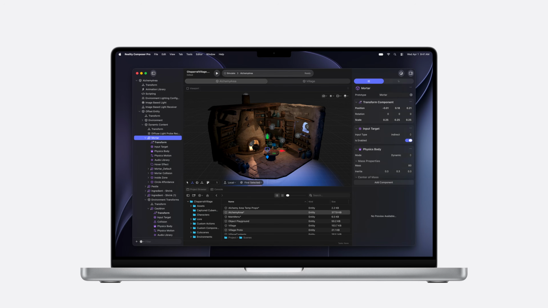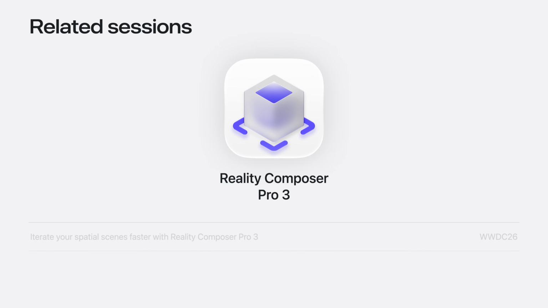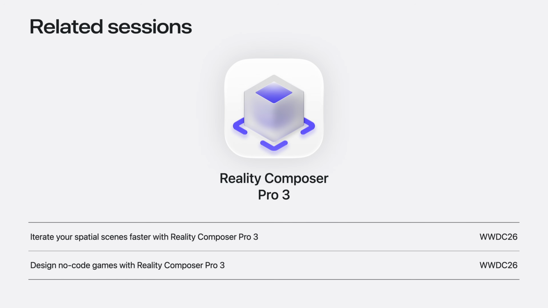This is Reality Composer Pro 3, the latest version of Apple's game and 3D content editor for Reality Kit. This updated version comes with support for larger scenes, artist-friendly workflows for quick iterations over content, and the ability to preview scenes in headset. You can learn more about how to use Reality Composer Pro 3 in the session Iterate Your Spatial Scenes Faster with Reality Composer Pro 3.